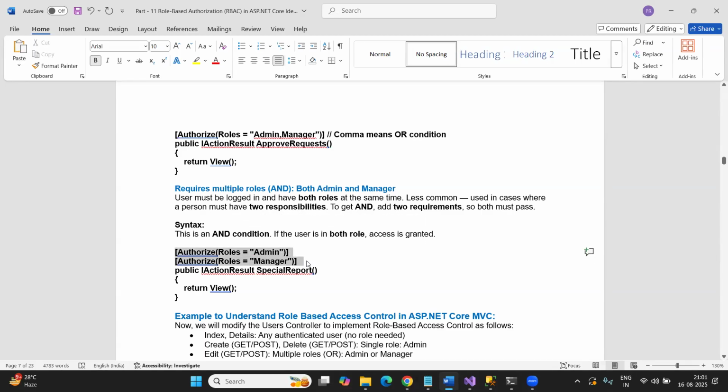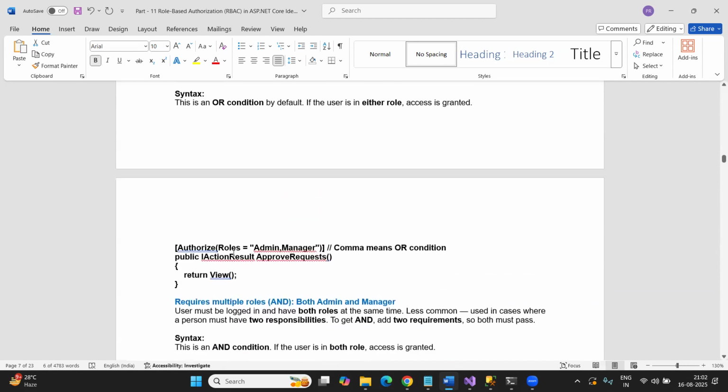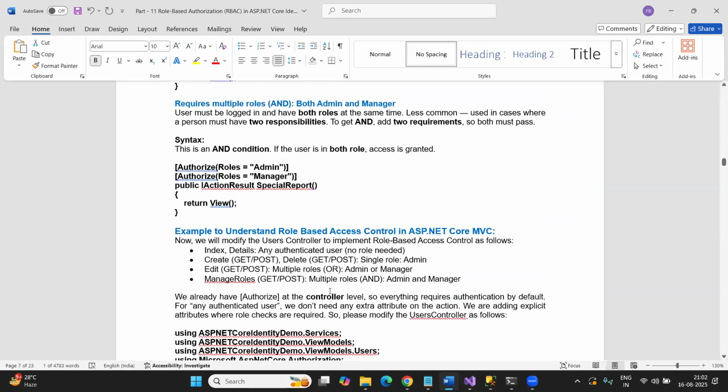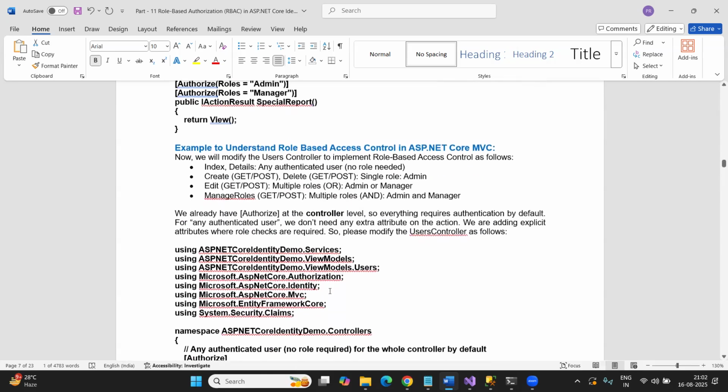In this case, the user who has both the admin role and the manager role can access. If one role is available, admin but not manager, or manager but not admin, then he cannot access. So in this case, the user must have both the roles, while in the earlier case, any role is fine to access this resource. Clear?